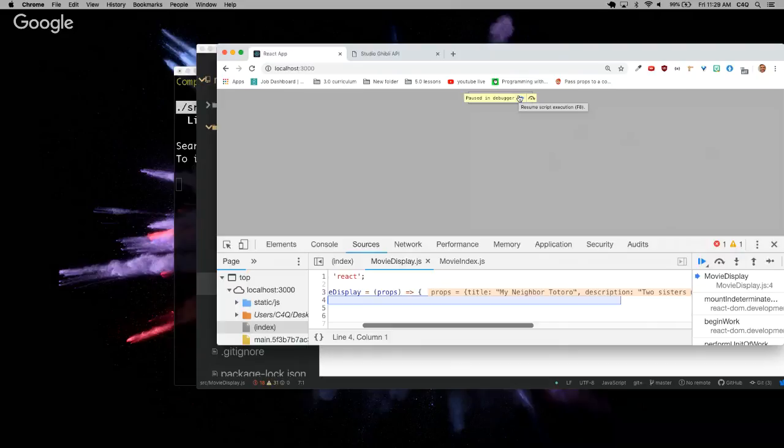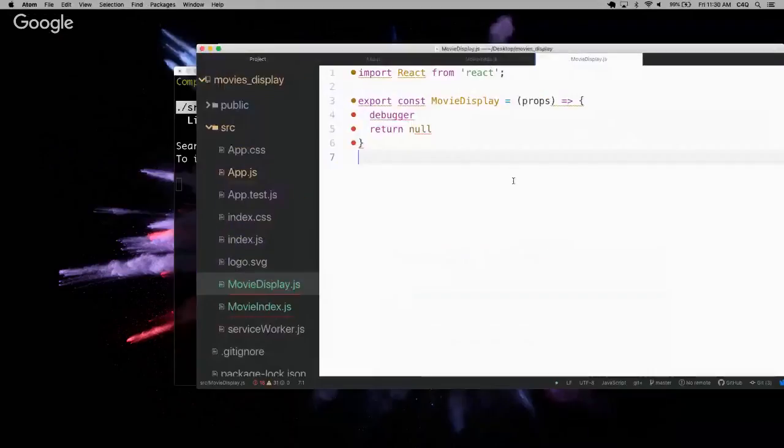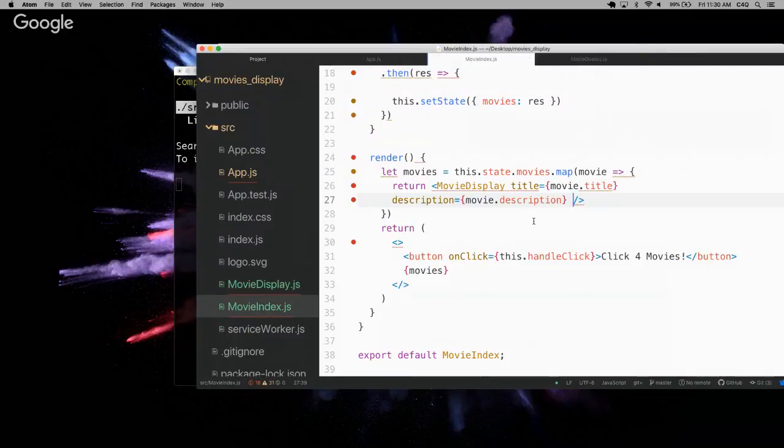So eventually, once I finish the loop, it's just going to be nothing out. Okay, so we're 95% correct. So why do we keep hitting this debugger? Not because we're returning null, that actually has nothing to do with it, because that's its individual calls. We're hitting the debugger because we have a debugger right when we call movie display, and inside of our movie index, as we are looping through all of our movies in the state, we continue to call movie display and keep passing in new title and new description. And so because we keep calling movie display, we keep hitting the debugger.